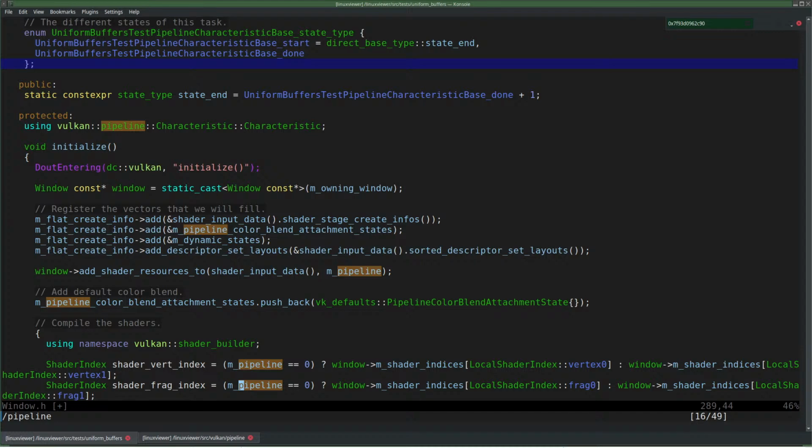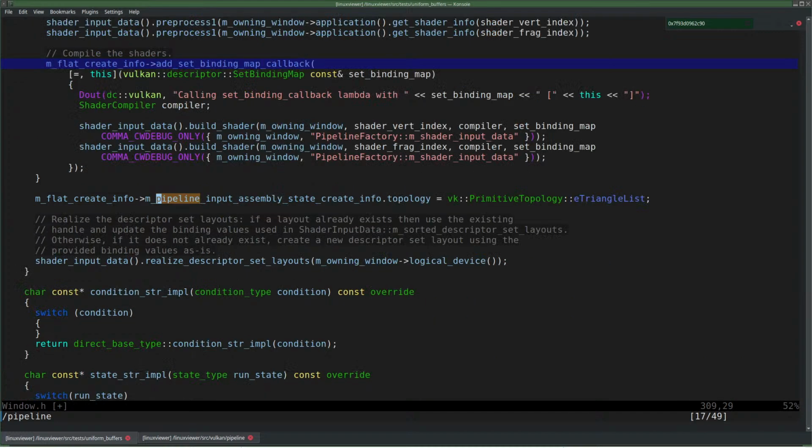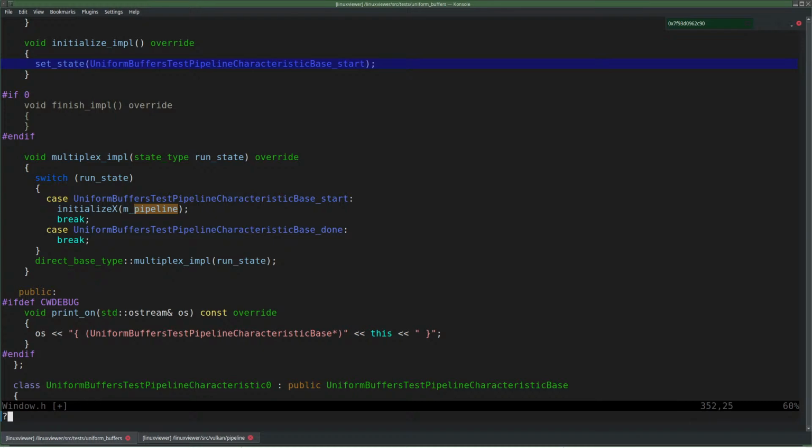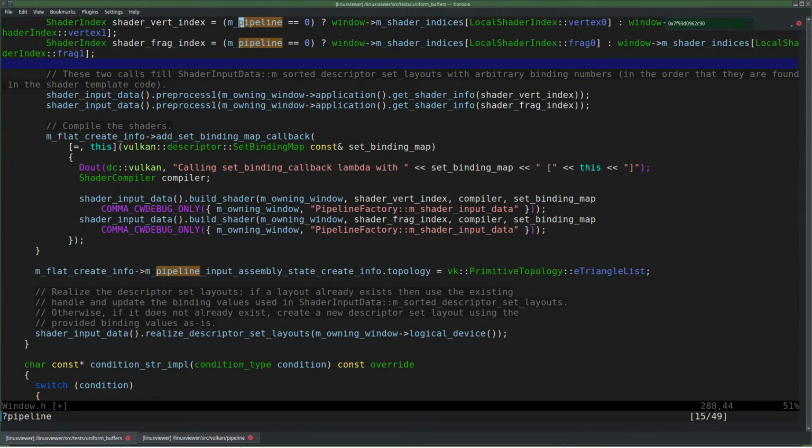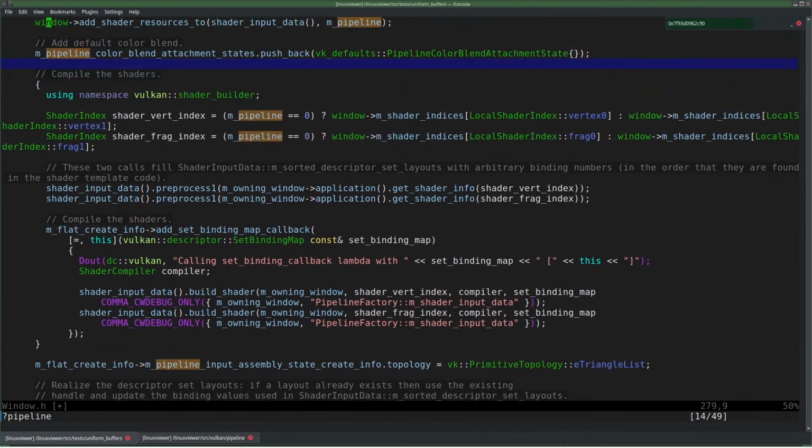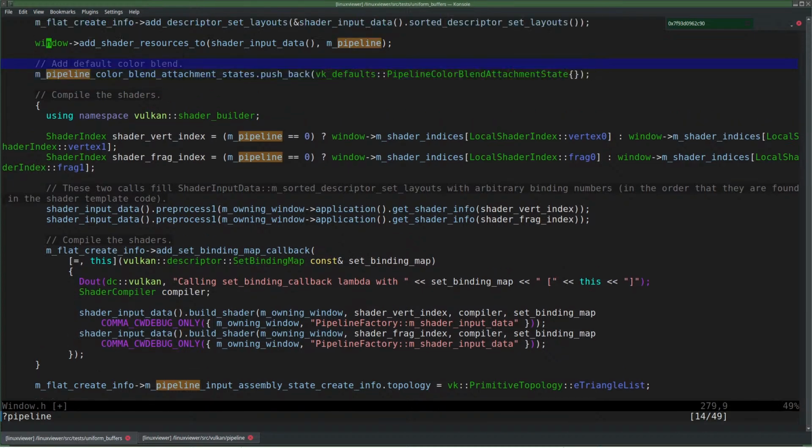But here's a differentiator code for each pipeline. And that's it, I think. Oh, not entirely. I also passed it to this function here. Add shader resources too.